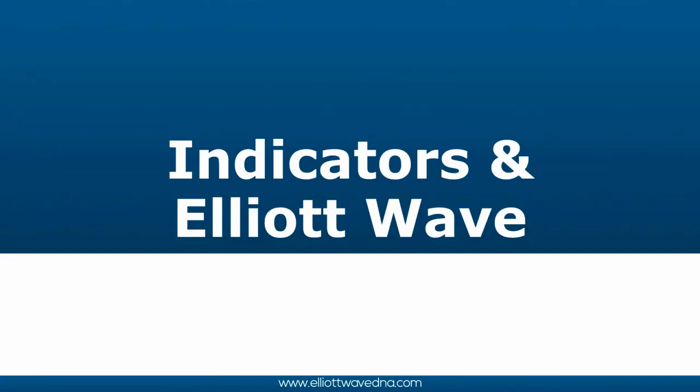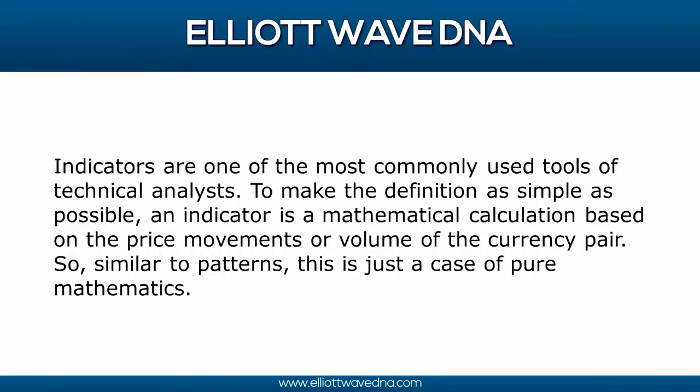Indicators and Elliott wave. Indicators are one of the most commonly used tools of technical analysts. To make the definition as simple as possible, an indicator is a mathematical calculation based on the price movements or volume of the currency pair. So similar to patterns, this is just a case of pure mathematics.